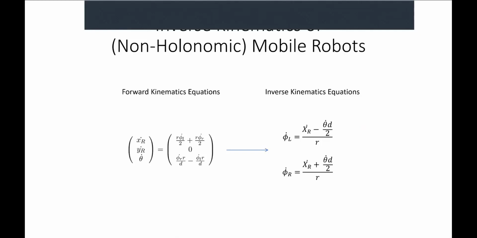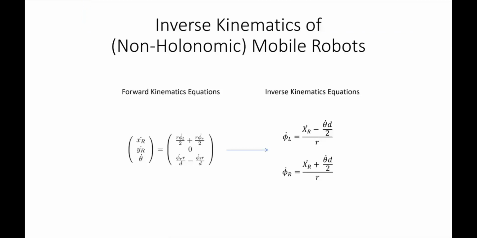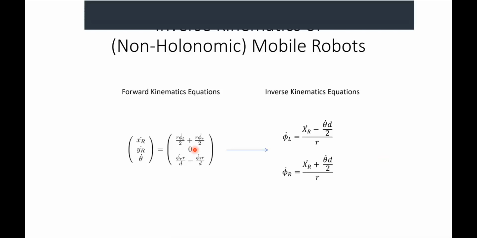Okay, does anybody see any challenges with these equations or any problems that might come up before we actually unveil some of them officially? It looks hard to just change y. Well, yeah, if we wanted to just change y dot r, we can't, because the robot can't slide left or right. So remember, x dot r is the axis coming out of the front of the robot. Y dot r is the axis coming out of the left side of the robot. So yeah, we can never change y dot r.